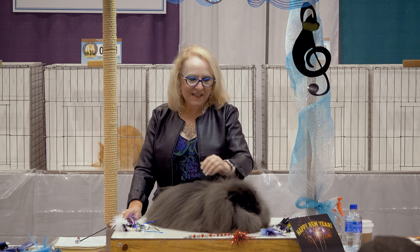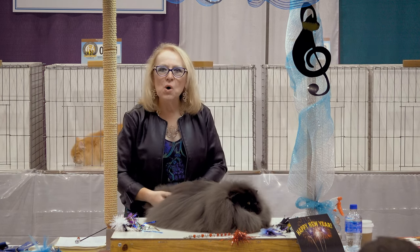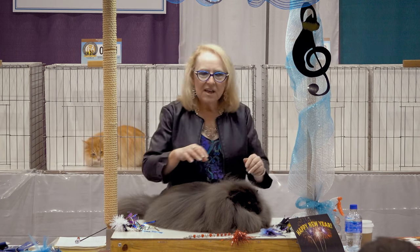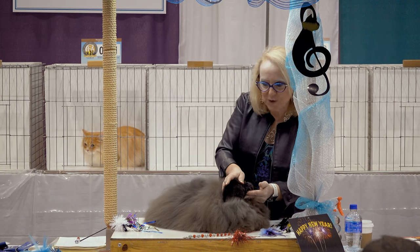My point here is this is the first thing we think about when we think of a Persian — a cat with all that long flowing hair. But the actual fur itself is only worth a small amount of points. When you add color and pattern to that, now we're talking about a bigger bucket of points. The texture and length of the fur is just worth a few points.